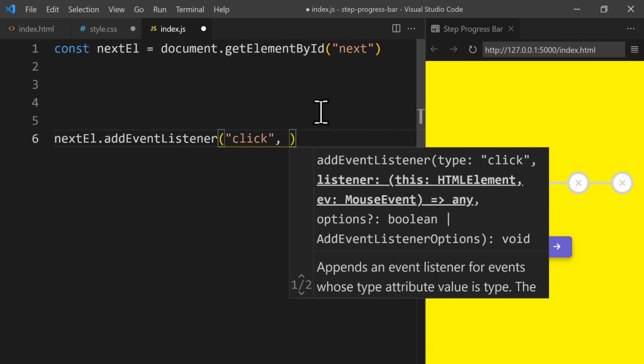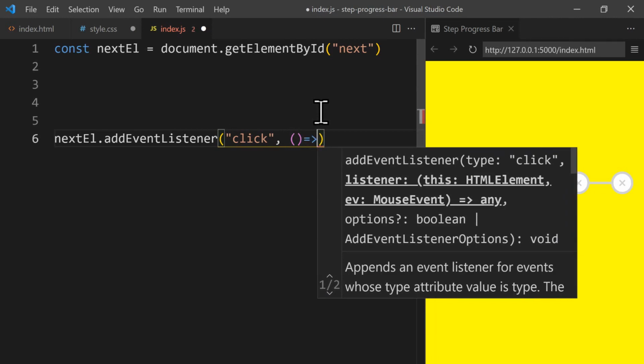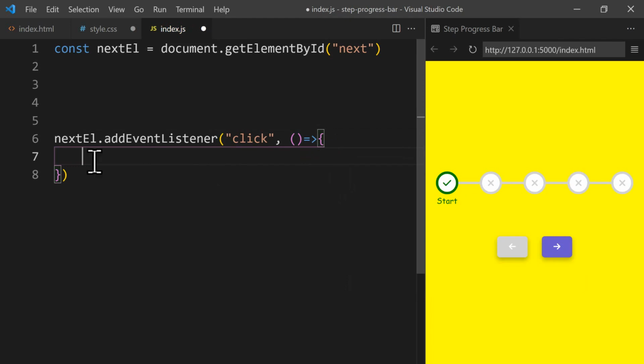So we make a function here, an arrow function. We open a set of parentheses, we add a fat arrow, and we open a set of curly brackets. Inside these curly brackets, we can write down our statements. So first, we make a variable here, and we call it currentChecked. Now the currentChecked is the first position, so we set it to be 1 as the default.